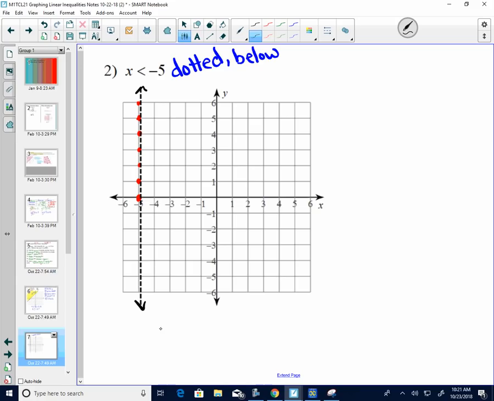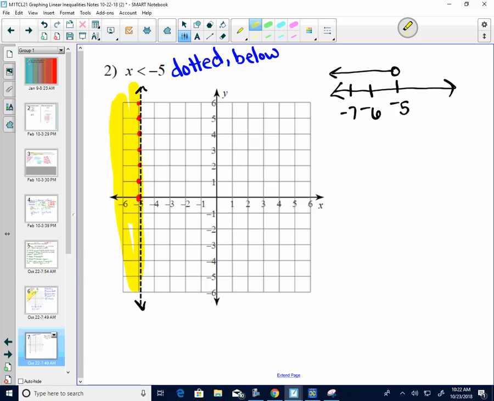Well, there's no below. There's a left or there's a right of the line. So think of it this way. It's like your number line. If you would have shaded this on a number line, it would have been an open circle, dotted line, and we would have shaded to the left because all the numbers smaller than -5 are to the left. It is the same thing here. All the numbers smaller than x are still to the left. So I would shade this region over here. And then we could pick a point and check.